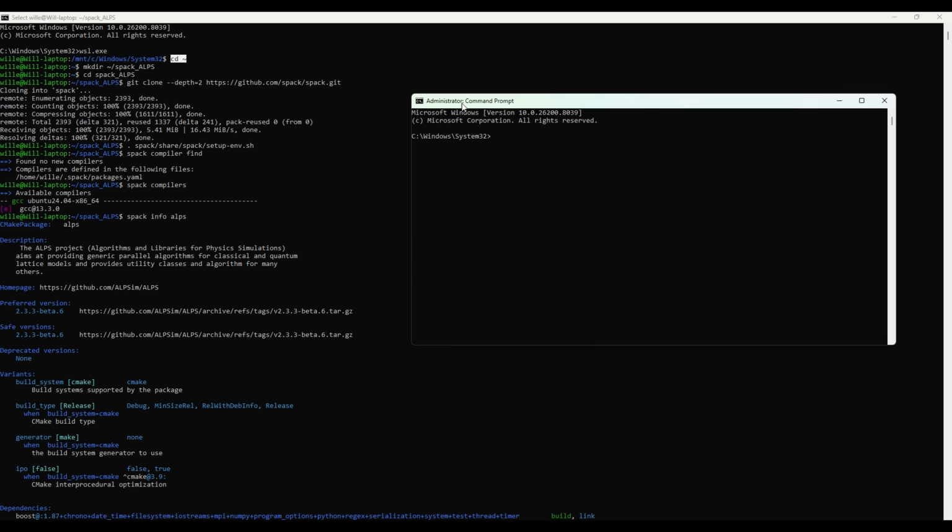In order to fix this, we're going to open up a new command prompt, and we're going to go notepad C:\users\, and here after this backslash you're going to put in your user profile for your computer, and mine happens to be this, backslash .wslconfig.